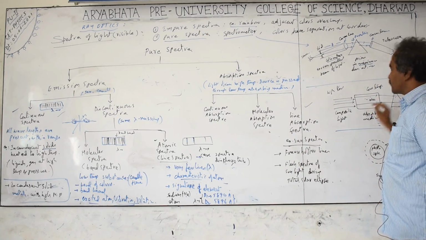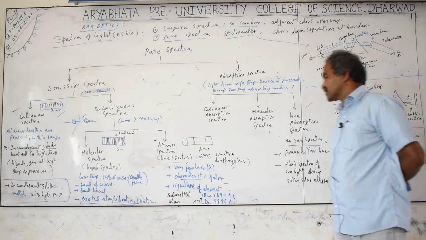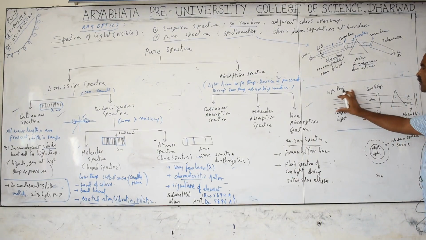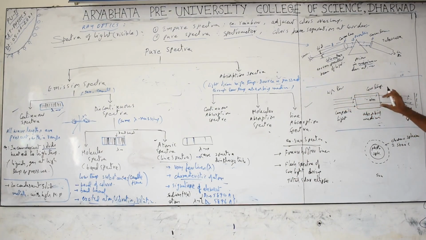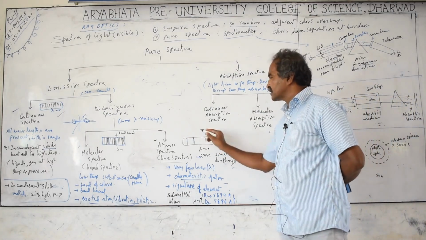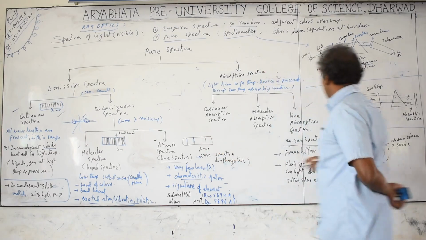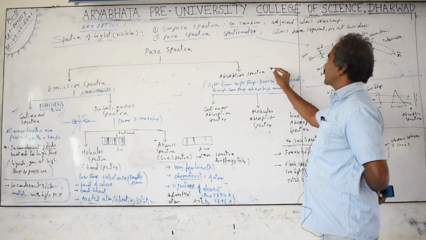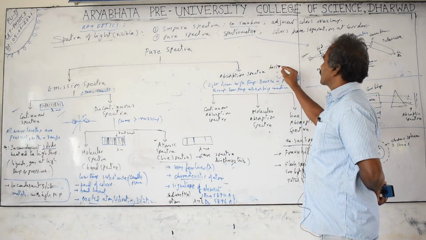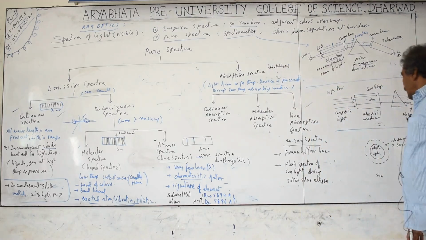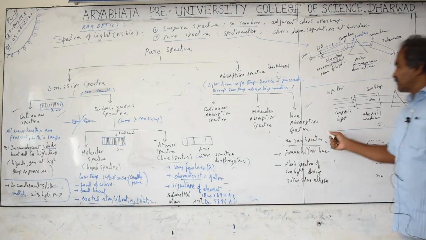These sodium atoms can produce only two wavelengths, 5890 and 5896 angstroms. So, these sodium atoms can absorb the same wavelengths. If you pass white light through these sodium vapors, two wavelengths will be missing in the spectrum. Those missing wavelengths are seen as dark lines. If all colors are present in the background, whatever wavelength is missing appears as a dark line. So, in the absorption spectra, missing wavelengths are seen as dark lines. An example for this absorption line spectra is the sun spectra.